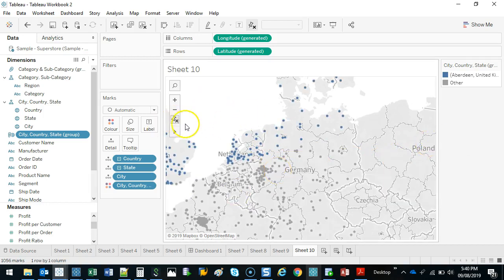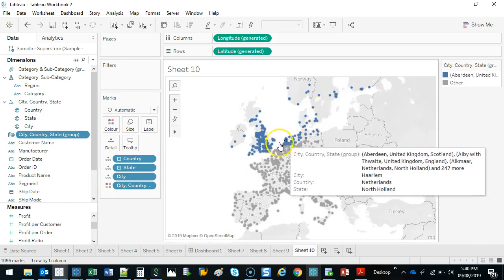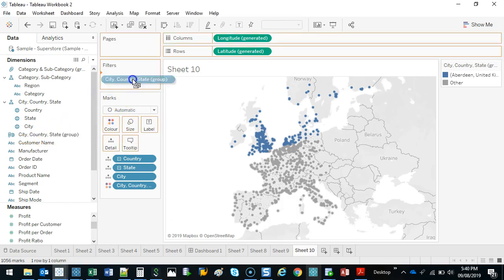So the easiest way I found to do it is I'm going to click this to go back to the normal one. I'm going to get rid of all these blue ones. Okay, I'm going to filter them out. So I'm going to grab this group that has now been created from my first filter, and I'm going to drop it into filter. Right? So we'll go like this.